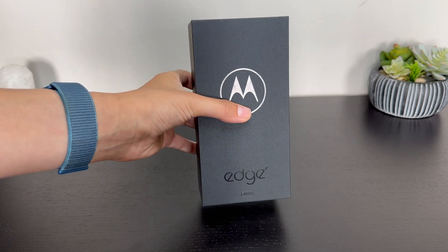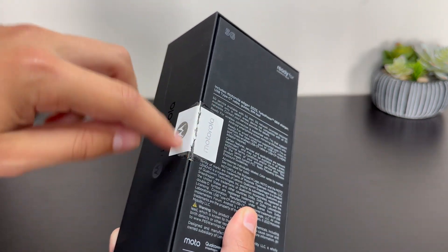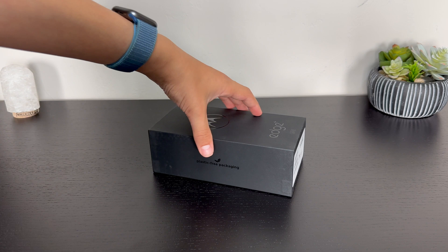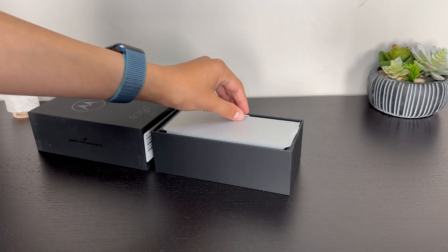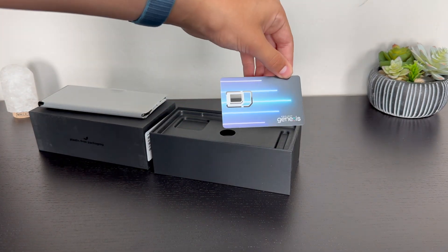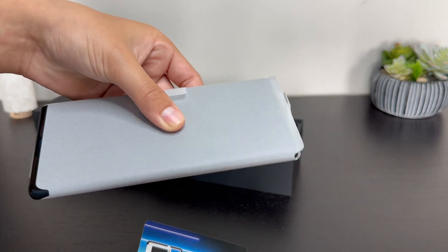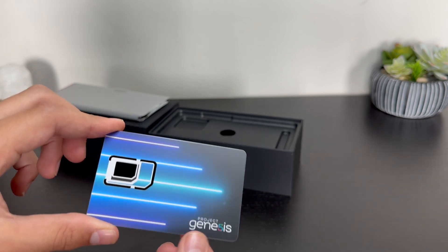Right after that, the first thing I noticed was the original factory tape was cut and they put a new circle piece of tape over it. I'm assuming they already opened the box because they were putting the SIM card inside. So let's open this up — very nice premium flagship box. We have the phone up top and there is the SIM, and it looks like the SIM isn't actually in here; it's already installed into the phone. I can tell it's already been peeled before and resealed — pretty cool looking SIM card.